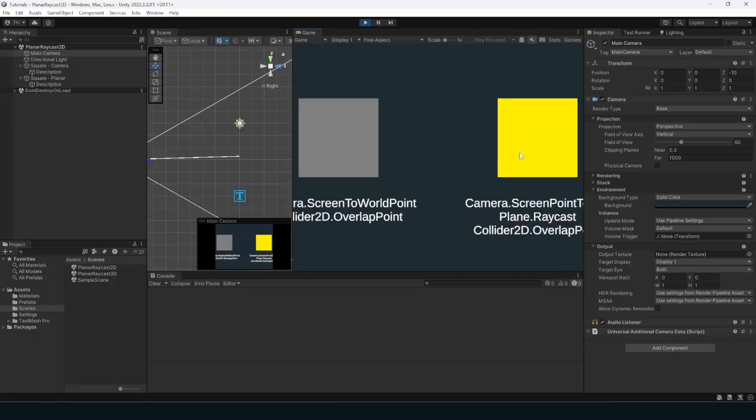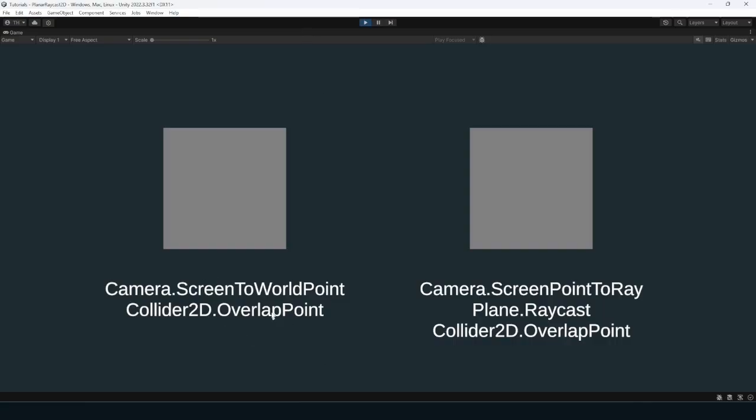So there's no magic here. There's no built-in Unity stuff doing weird things behind the scenes that you have no control over. It's purely math. And so that's why I really prefer this approach versus the screen to world point one, because you have complete control over everything involved in this calculation. And you don't have to rely on project settings or what kind of camera got passed in or what the near clip plane is, any of that sort of stuff. You can just define it all explicitly, and you know it will work every time.